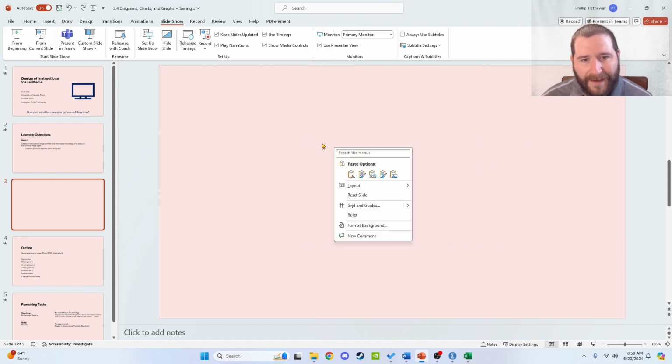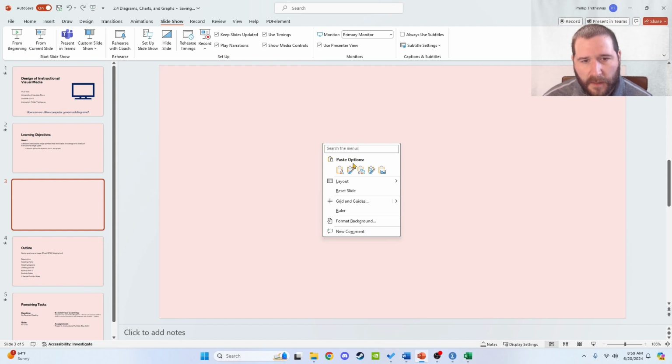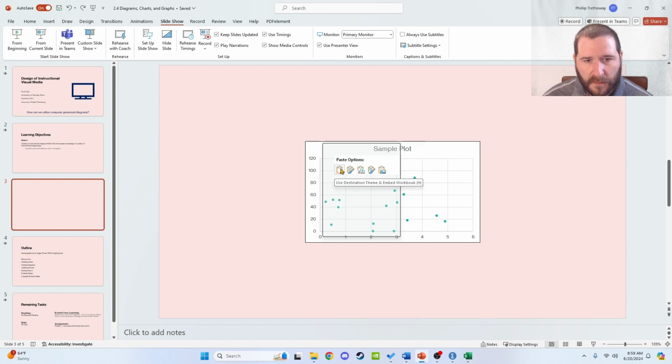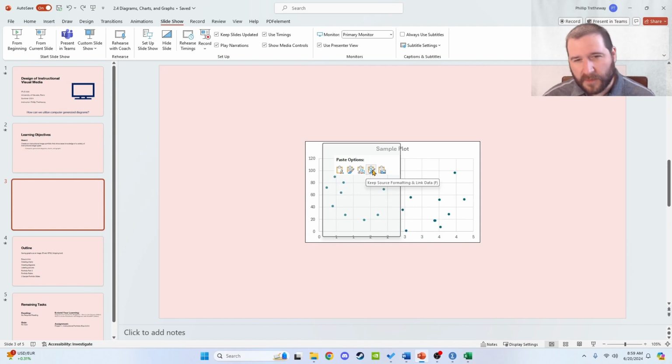So when you right click in PowerPoint, notice under paste options, there are several options here. Okay, we can use the destination theme. We can keep the source formatting. Right, we can link our data. And probably the one I use most frequently is this last one, paste as picture.